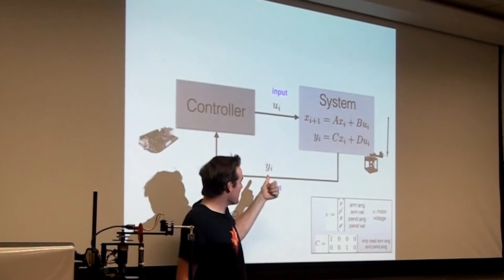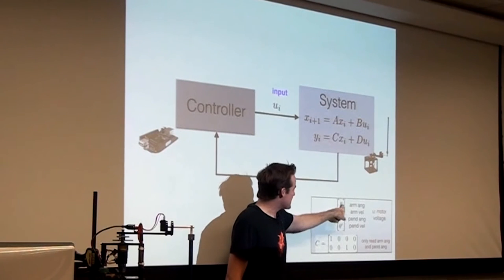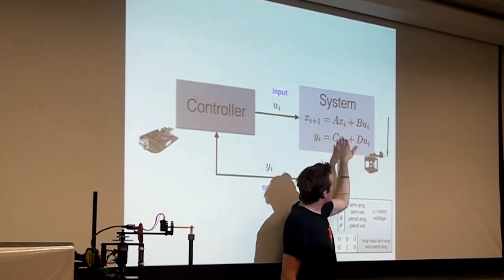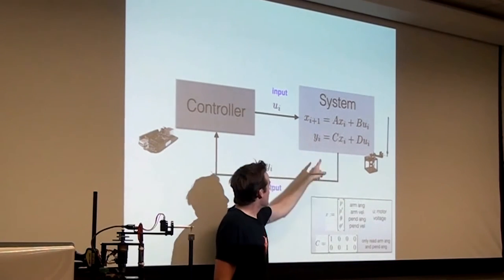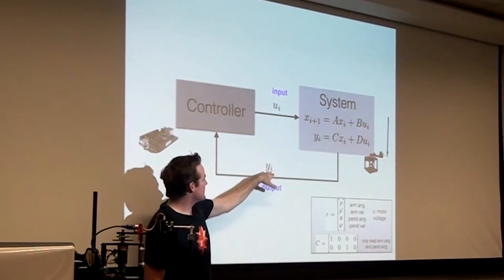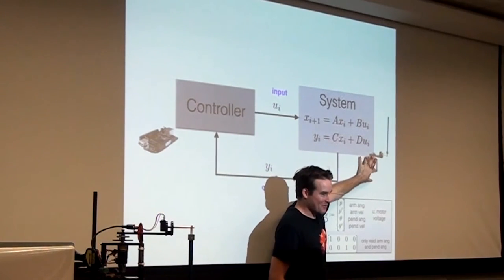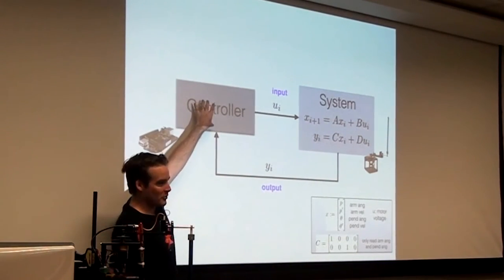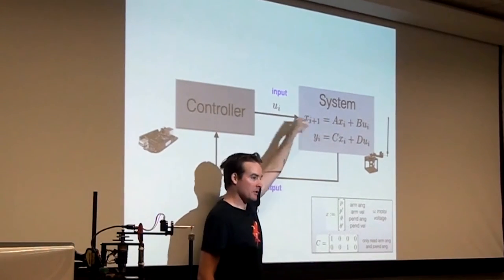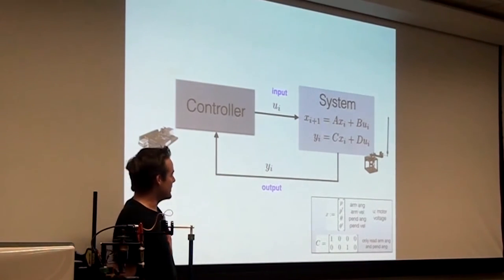Okay, so this is a block diagram that control theorists draw that is essentially exactly the same as the math formulas we were just seeing, but it's supposed to drive home the idea. We have this system that has a state inside. Maybe the state is the arm stuff and the pendulum angle. There are some internal dynamics here, and there's a measurement equation. So everything about x, we don't necessarily know. The only thing that comes out of the box is the measurements. So that's the pendulum block. There's some sort of controller block, i.e. the Beaglebone, which is reading these outputs and is going to produce a sequence of inputs that goes into the block. Okay, so that's the whole idea in block diagram form.